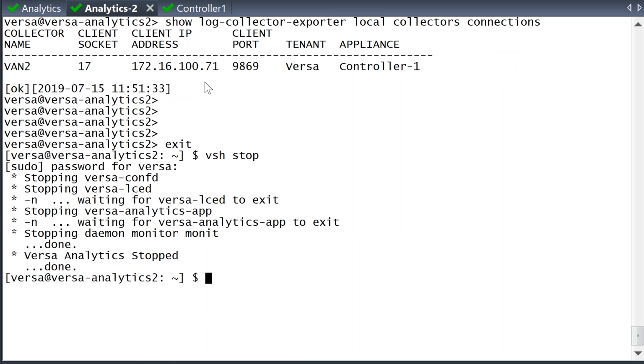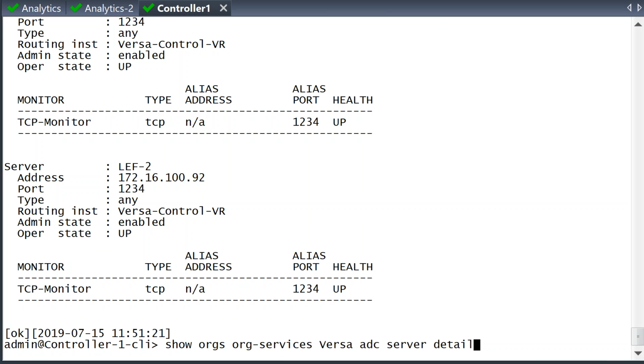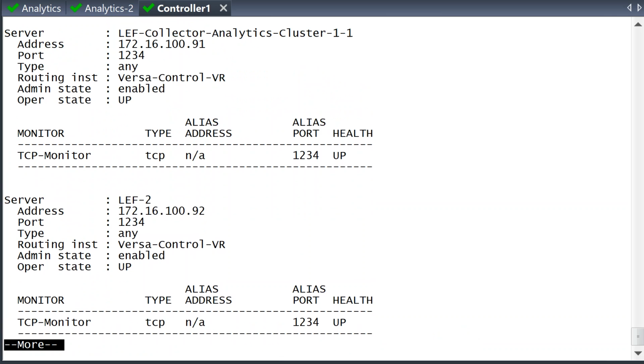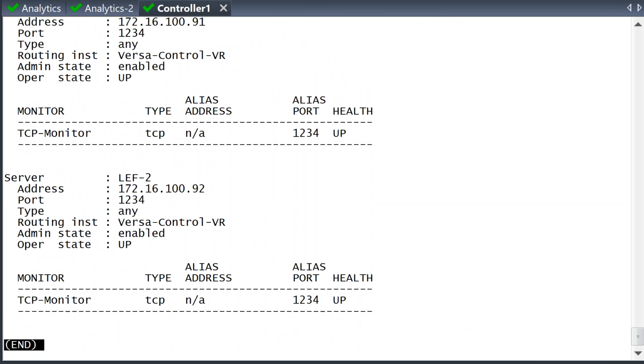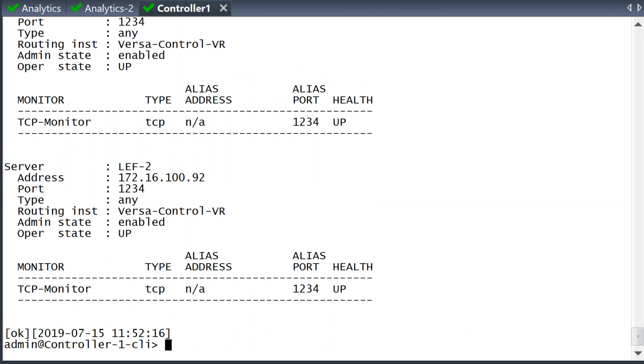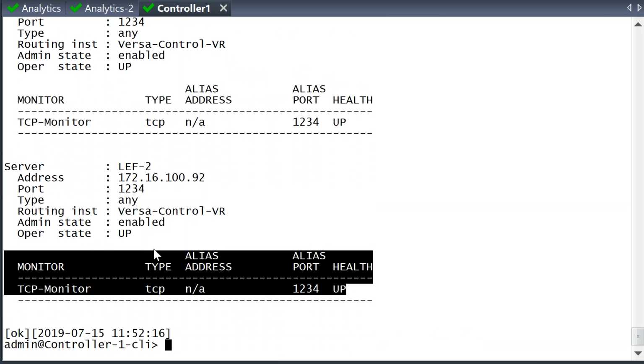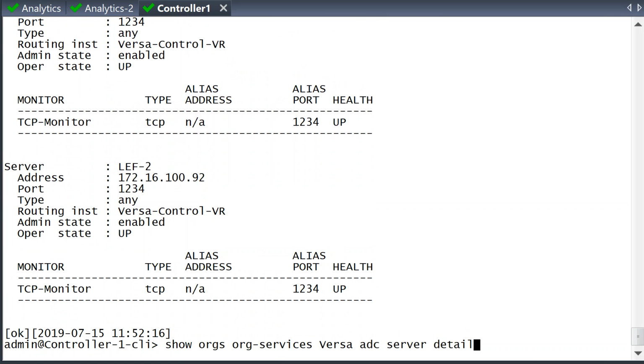Okay, so analytics service is down, and soon it should fail over to the first node again and define that the second node, this one should become down.